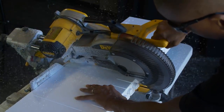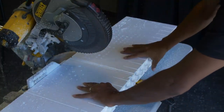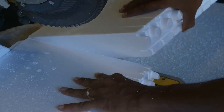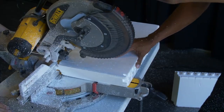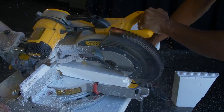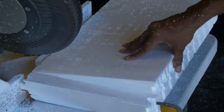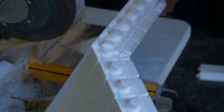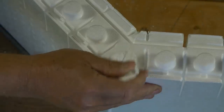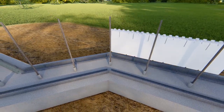Cut a full panel, passing the cut through the center of an interlock knob. This will ensure the fit of the metal angle bracket. Cut another full panel with an opposing bisection angle, again passing the cut through the center of an interlock knob. Remove the cut interlock knob and place the opposing panels into the track to form the full angle.